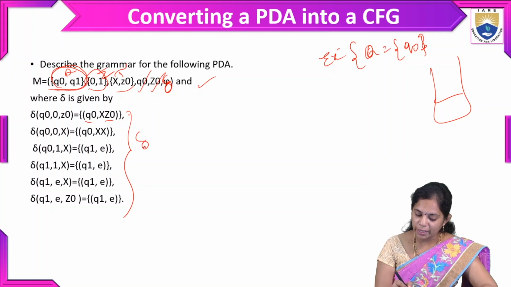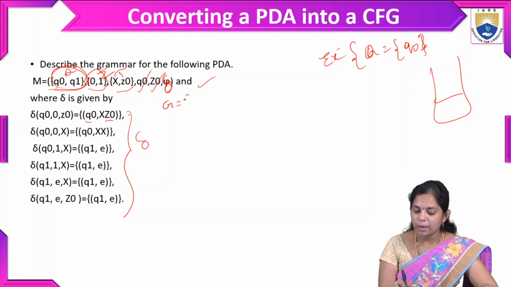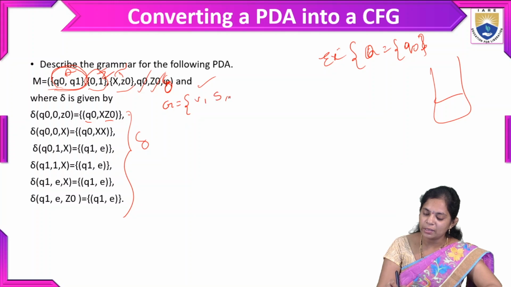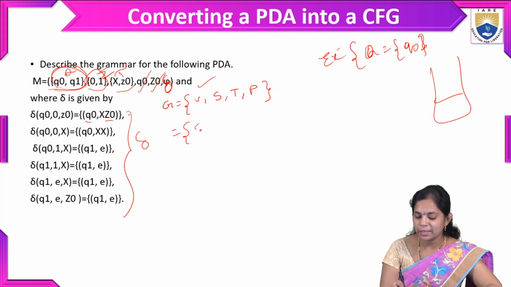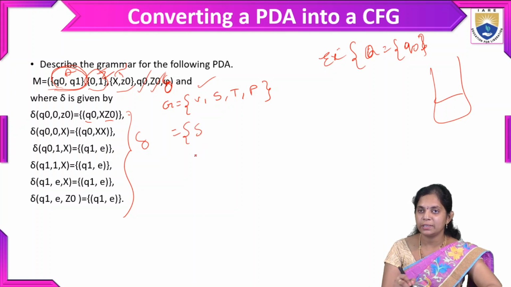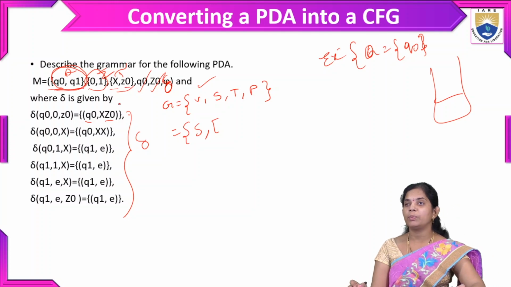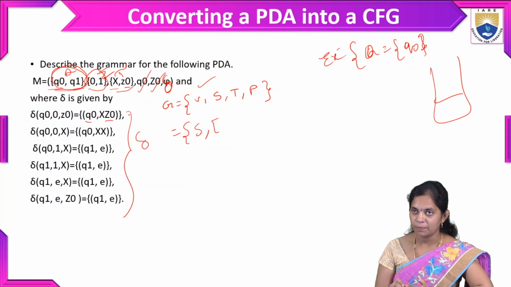So here we need to write first V. So what does the grammar represent? The grammar which is having the values like V, S, T, P. So how to design V here? S is the starting symbol, so that we will design later. And after S we have the values which are the combination of two states. So here two states are there, and we have two stack symbols, the top of the stacks. So with this, how many combinations do we have?